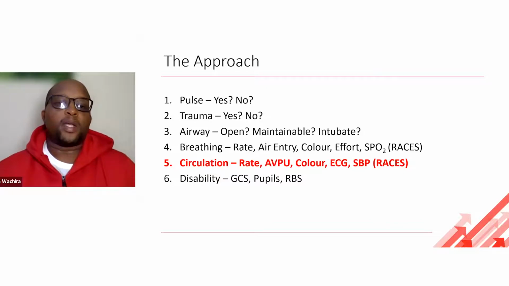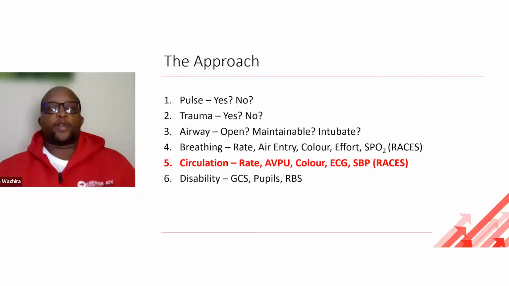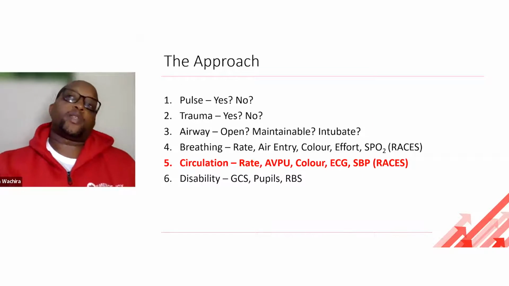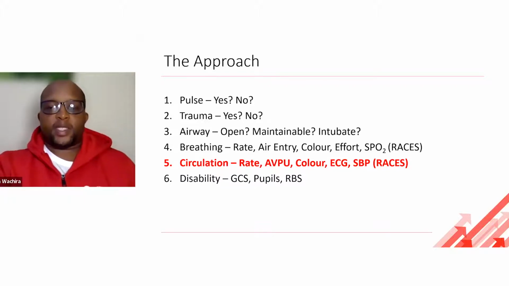We've already talked about the other four parts of it in the previous two series, so make sure you catch that if you've not been following along. But today our main focus is on circulation and the shock patient. And then finally you have disability, which you're looking at the GCS, pupils, and the random blood sugar. So that's a baseline and basic approach to any resuscitation patient or any patient who's busy crashing. So this is just a crashing patient before you need to start CPR. Going through these 6 steps essentially helps you evaluate the patient effectively and make a plan for the patient.